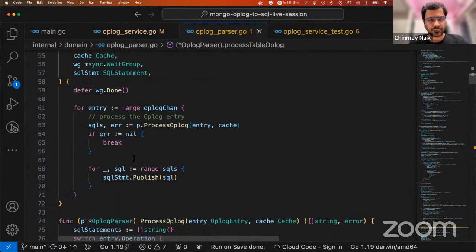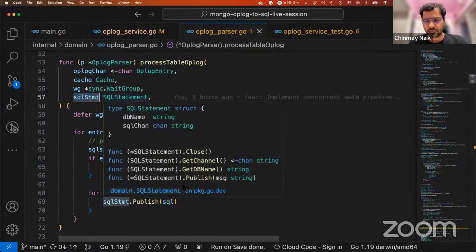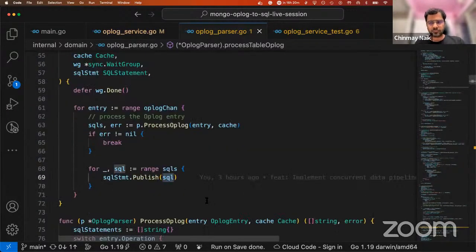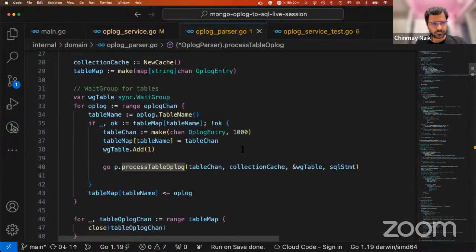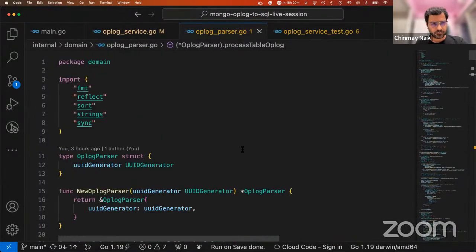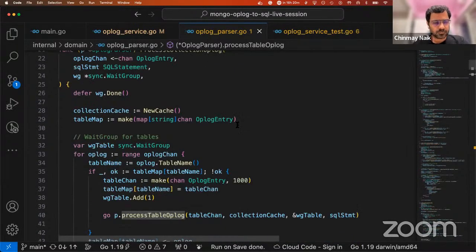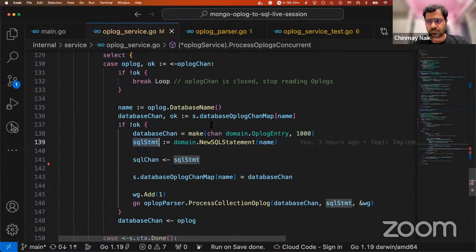And every time, we carry forward this SQL statement channel object, where we are publishing all the generated SQL statements. This SQL statement channel is per database. If you go back here, we are creating this SQL statement channel for each database.